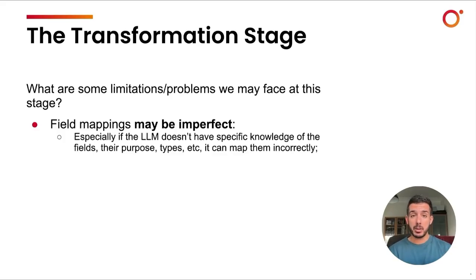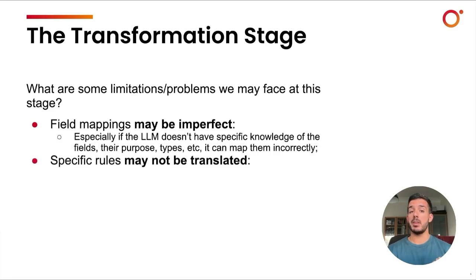Is it a bank customer? Is it a health clinic customer? Is it a hospital customer? Is it a travel agency customer? Depending on the specific sector that you work in, the use case that you have, the dataset itself, and many other things, you may have entirely different mappings of a specific field to another field, right? The less context that the GenAI model has, again, the more that it's going to probably output a wrong answer.